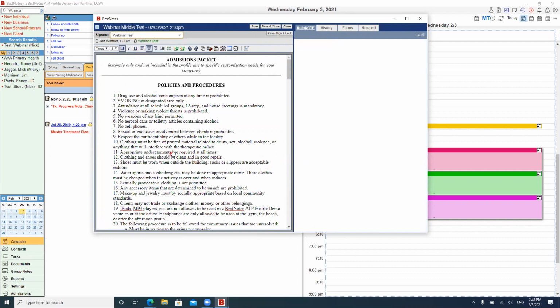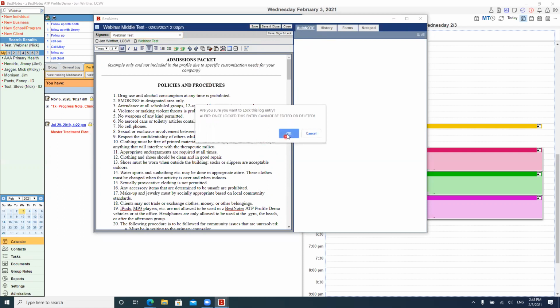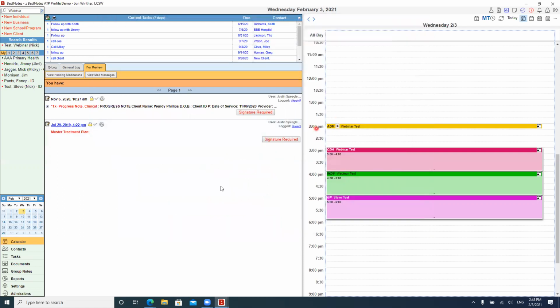If we're not able to do that and the admissions packet does require staff input, we will typically add a pre-programmed multiple choice button right here so that they can open this up, hit their buttons in the order that need to be completed, add the client as a signer, and then hit save, sign, and lock. Okay. That document is now completed, but here you'll notice I have this new play symbol on my appointment. And that's a visual representation to myself that I have not completely finalized that document. Once I'm done, I'm going to right click this appointment again and check it out.